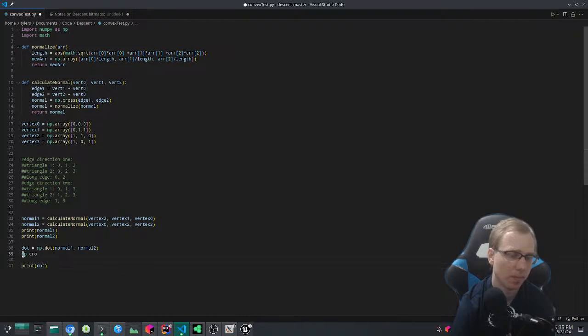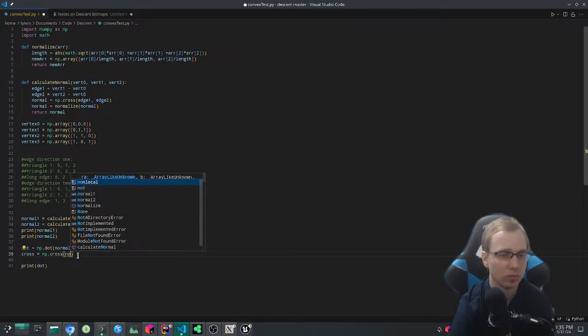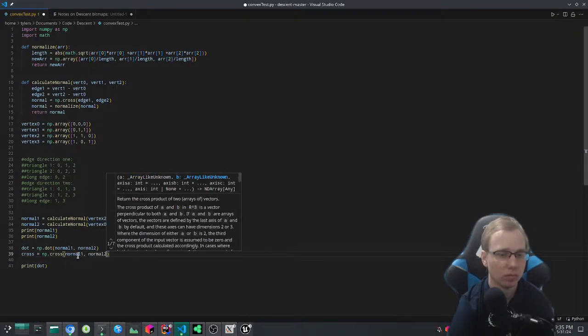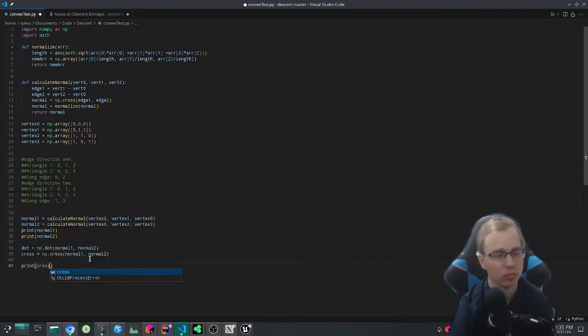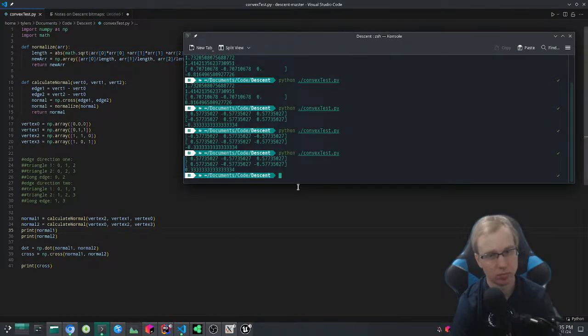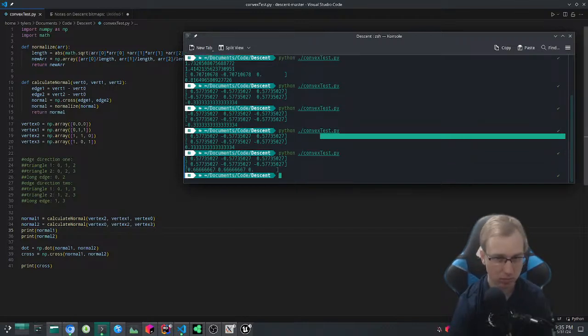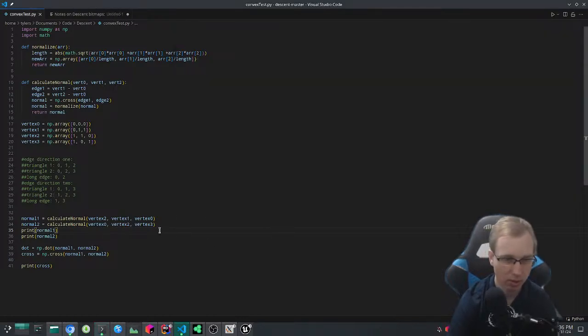Okay, cross is a vector. And it's not in a standardized direction, obviously.